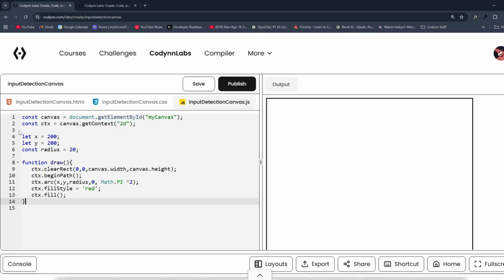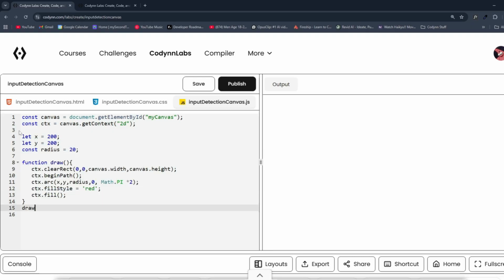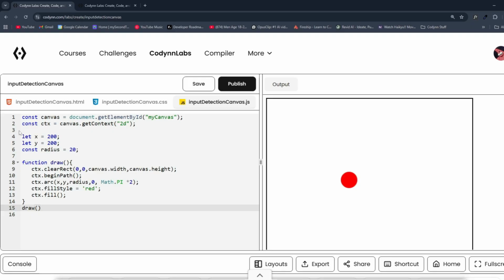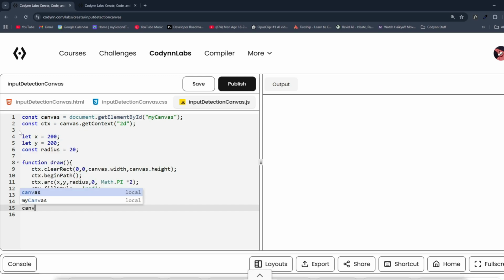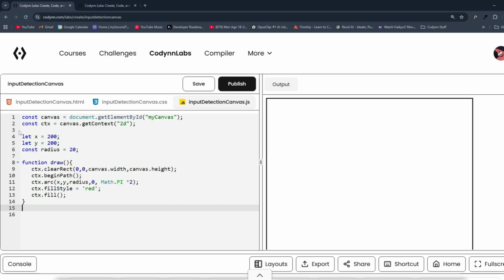Now let's see if our circle is drawn or not if we call our draw function. So you can see that it is drawn. Now, if you noticed before, when we added an event listener, we did canvas.addEventListener, but in our case, keyboard events should be added to the document only, since the canvas doesn't automatically have focus.